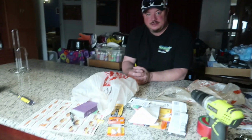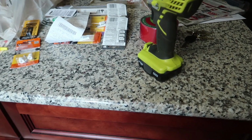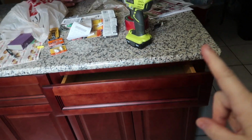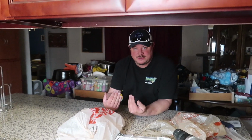You can fill your drawers and stuff, though, in the underneath cabinets. I could fill my drawers if I could open them. These are so hard to open. We're going to need drawer pulls. Actually, these ones are still hard, but I found a drawer pull from Hobby Lobby that I love. You're pointing at the ground. I'm pointing at the drawer.